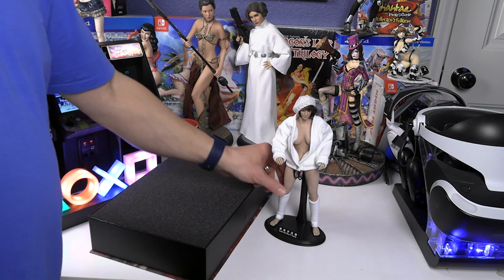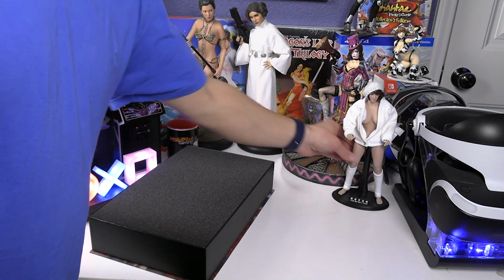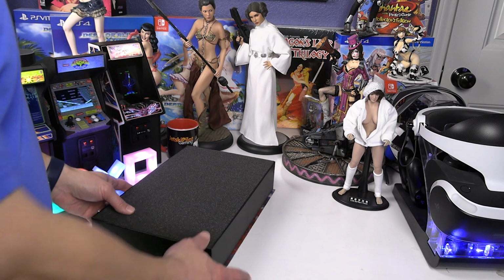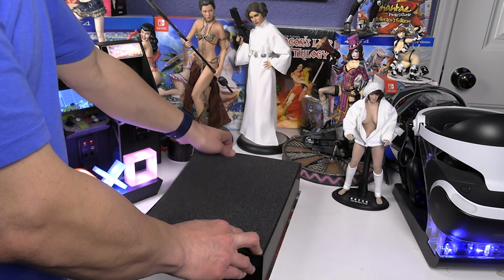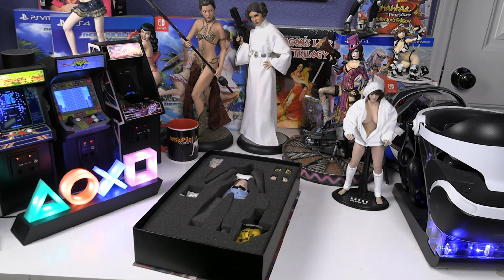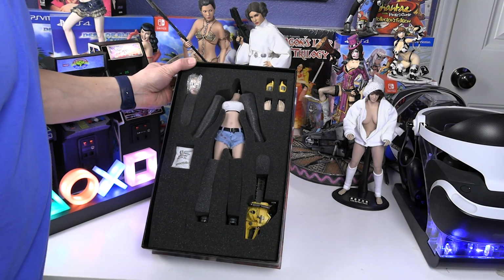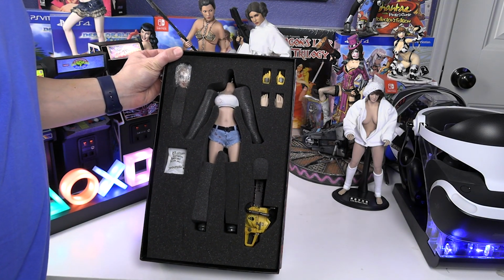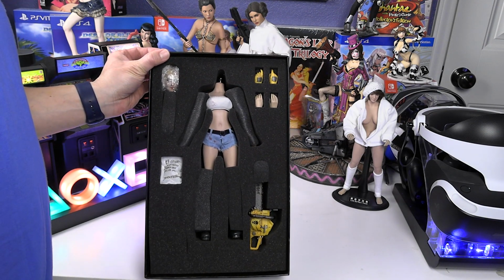The head sculpt is not included. That was a separate head sculpt by another company. The clothing articles, her sweater, her hat, and her long socks, ankle stockings, whatever, those are all separate. Just looking at this body as a comparison, from what I've heard about this body, and looking at the photos before I purchased it, it looked like it was using that S29B body. So similar, very kind of short.